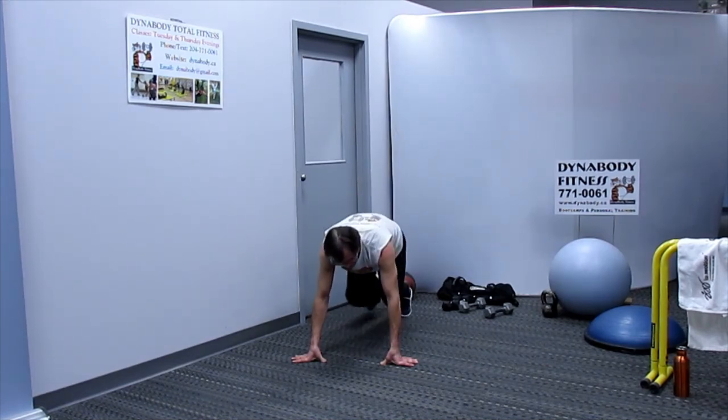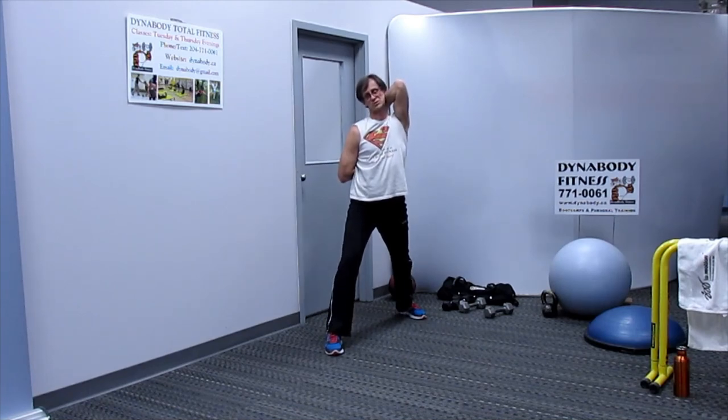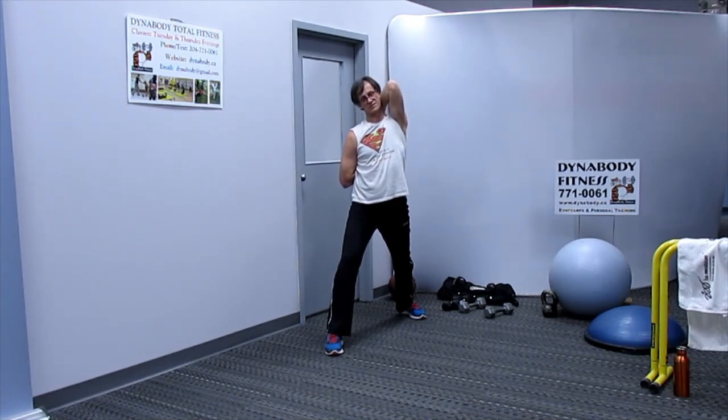Step back and step forward with the other foot. Same thing the other side. What do you want? Equal muscle symmetry and elasticity also. As I said earlier, what you do one side, you gotta do the other.